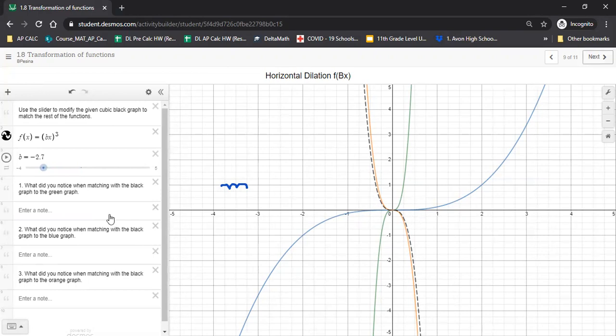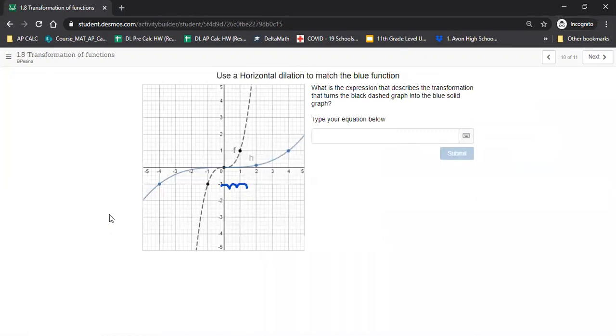Okay, let's go to the next one. Let's go ahead and do this one right here. What I want you to know is that there are points right here that we can refer to. I can see my point is right here on my original function, (1, 1), and this one is now (4, 1). So we're going to see that it got horizontally stretched by a factor of 4. Let's identify our parent function.